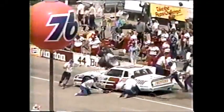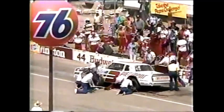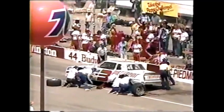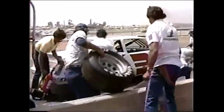Now Rudd takes the opportunity with the yellow flag coming out to pay a visit to the pit area. He's got to have a smile on his face right now as he looked in the rearview mirror. Richard Petty stays on the track, but the leader rolls down the pit lane. I believe Richard stops right now, the tires going up on the jacks, the left-hand tires going on the car. Richard Petty will probably be pitting next time by. I believe Petty is a lap down because of that former incident. He had to change a tire because of the shunt, so he is a lap down.